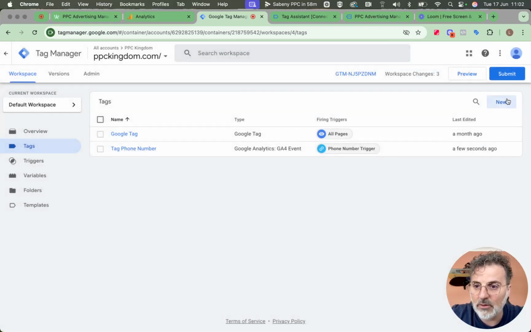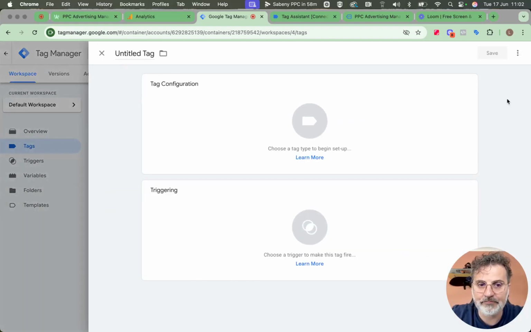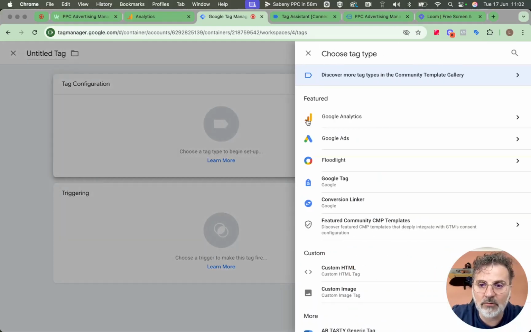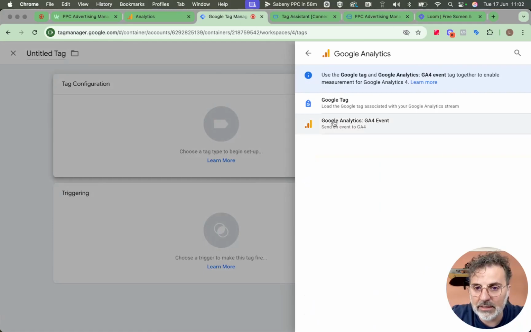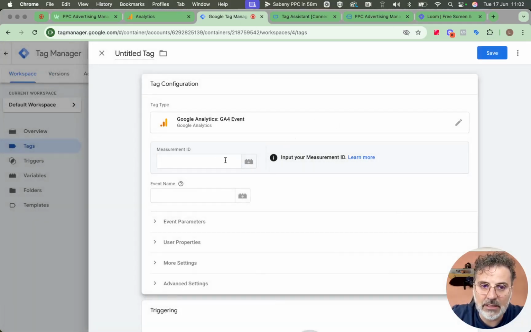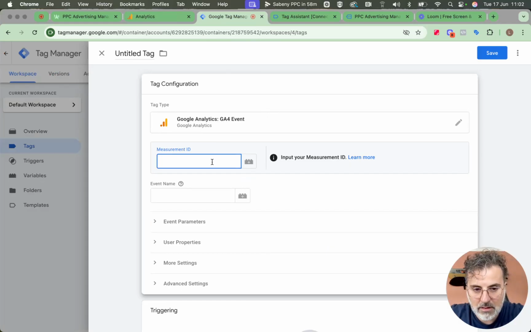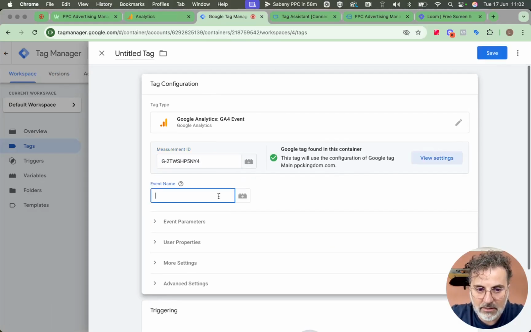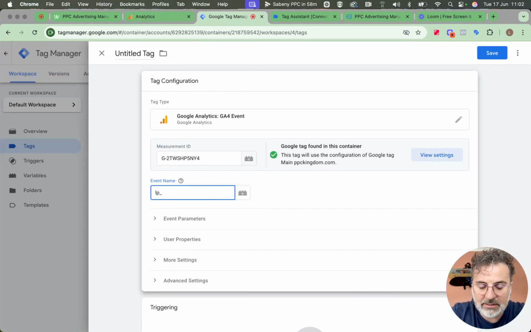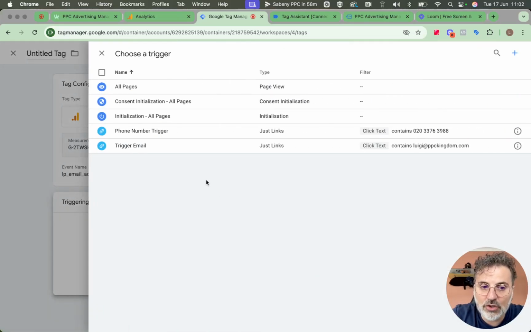Then again, we click on new, we click on tag configuration, Google Analytics, GA4 event, measurement ID we have in here, we paste it, we give the name to the event, and we choose the trigger that we have created before.